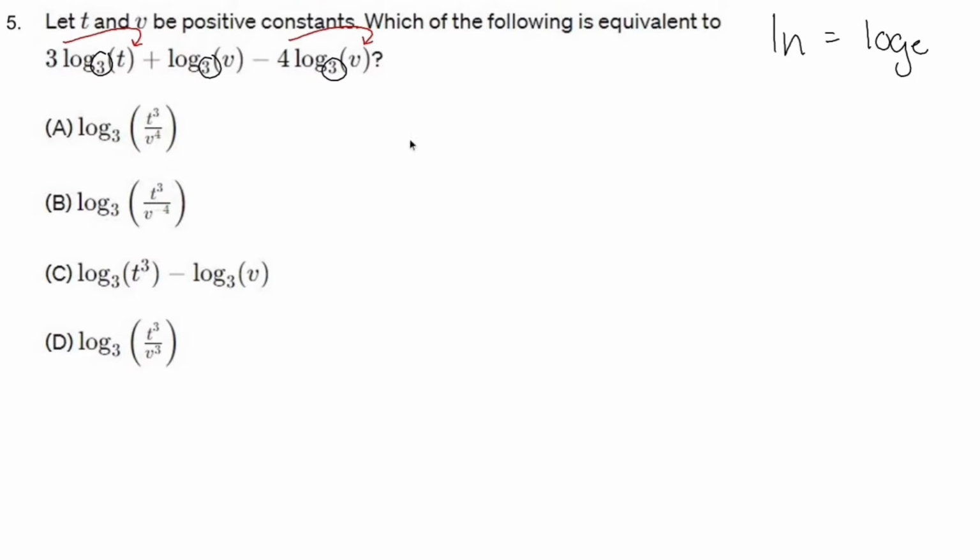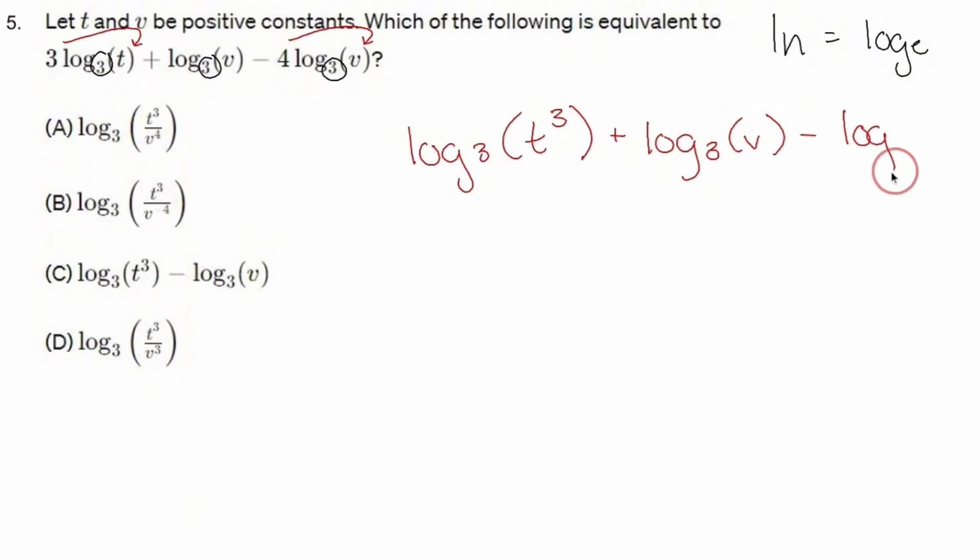So I would rewrite this as log base 3 of t to the third power. Move that 3 up here. The t doesn't change because your coefficient is an invisible 1, and I don't need to put an invisible 1 as a power. That would be silly pants. That 4 becomes v to the fourth, so log base 3 of v to the fourth. Now, if you're wondering, couldn't I have done negative 4 and then move that v downstairs? Sure. But that's not what I did. So I don't know, what do you want me to do?